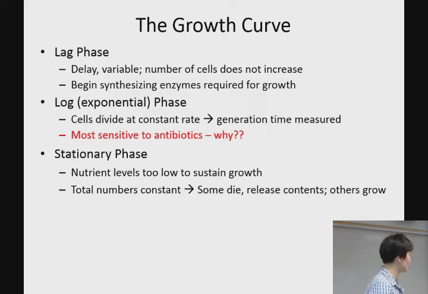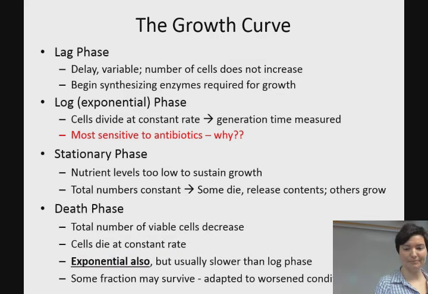From here we go to stationary phase, and what's happening in stationary phase is basically that by and large you've run out of nutrients. Also, you have probably started to put some toxins into the environment. What's happening now is that some of the cells will die, and when they die, they release their contents, which provides nutrients for neighboring cells who then can divide. So it's a perfect balance: this cell divides, but it produces enough food to allow this cell to die, allowing this cell to divide, but the death and the growth are equally balanced.